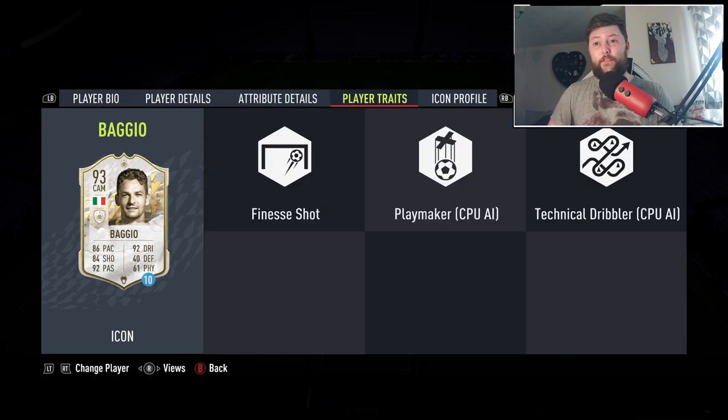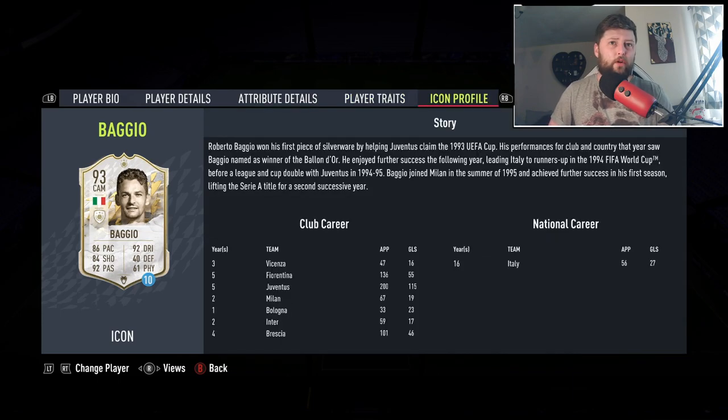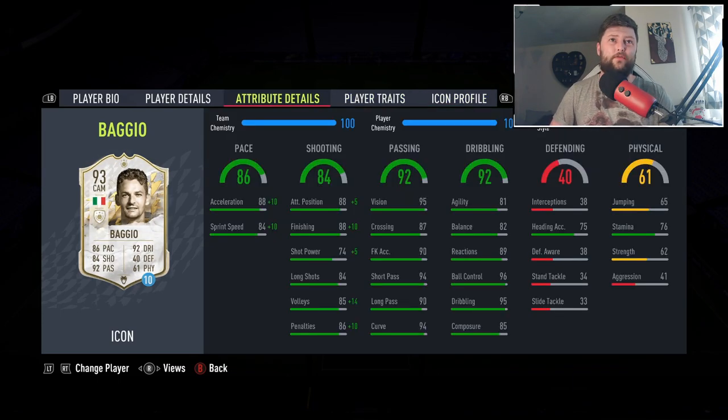The traits, we've got finesse, which is good enough. I would like a little bit of flair with that 5-star skills, but we'll see how that plays out. We've gone with the hunter with him. According to Footbin, that's going to be the better stack to go with.